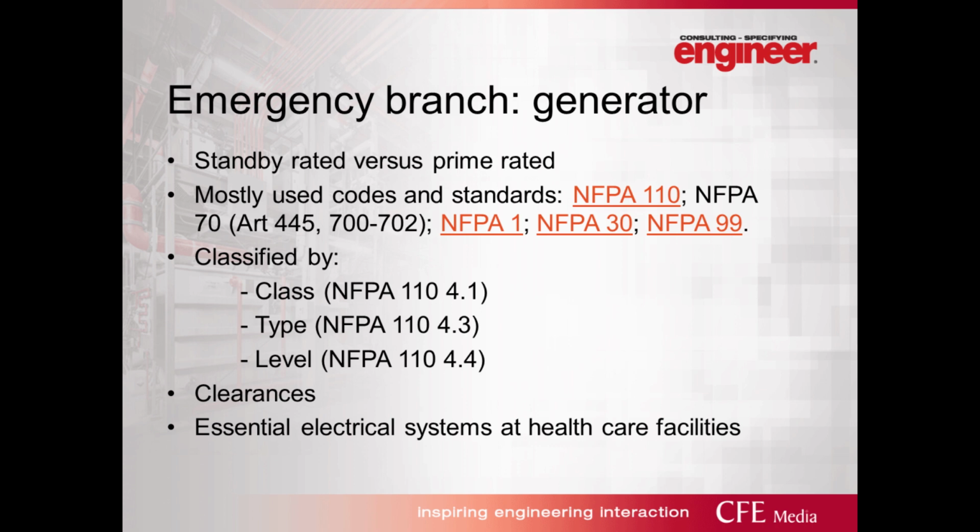The essential systems in the healthcare occupancy will consist of the life safety branch, critical branch, and equipment branch. The life safety branch is what it sounds like. It is the power required to safely egress the building and includes egress lighting, exit signs, power doors in the path of egress, and any fire alarm systems. The NEC Article 517 also includes elevator controls and lights, generator set accessories, medical gas alarm, and other communication and notification systems required to egress the building.